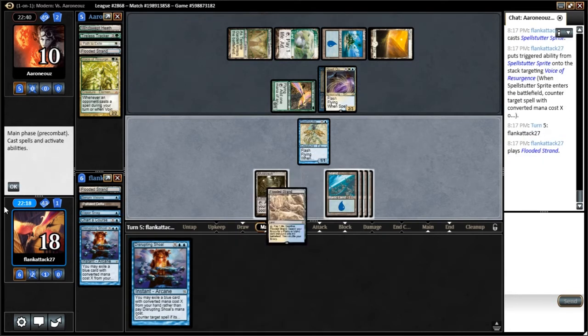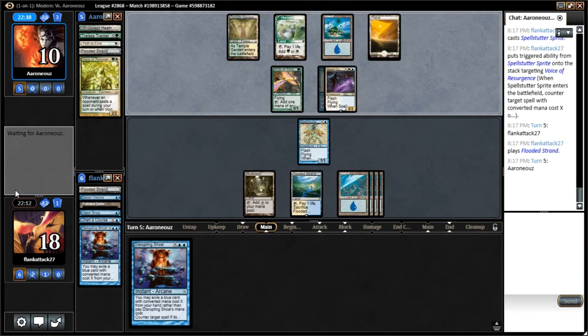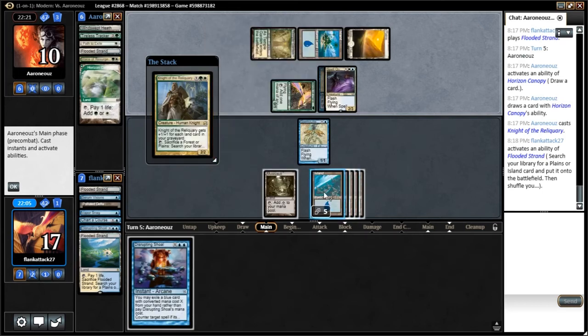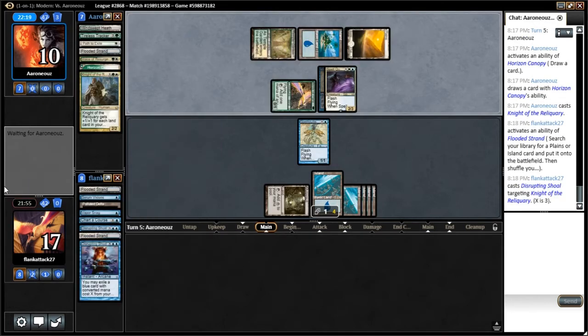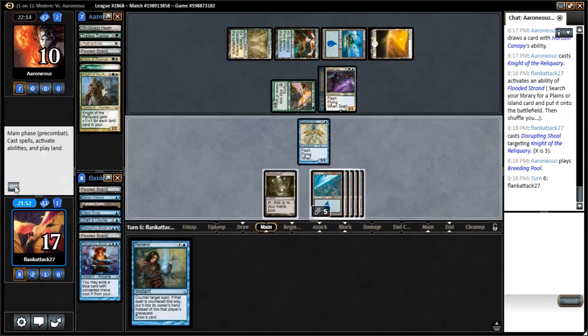All right, drawing Flooded Strand is not a great draw. We will play it because we want the ability to hard cast Disrupting Shoal something here. Okay, our opponent's going to draw a card. That's fine. Yep, okay, so now we will go ahead and get an island. Counter it unless they pay, or counter it. Yeah, there we go. Counter for 3. Done. We'll see if our opponent wants to trade 2 damage for 3. No, they don't. Okay. And we draw a Remand, which is a decent draw.